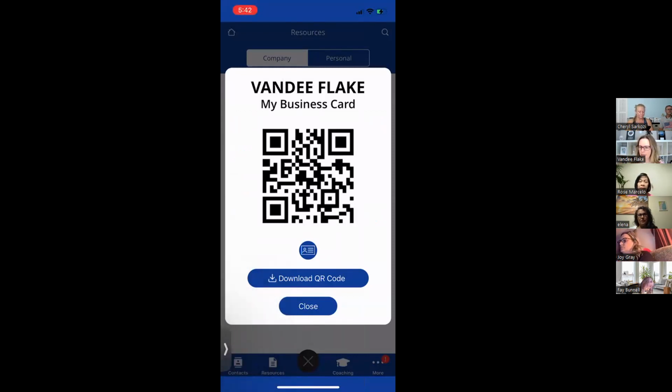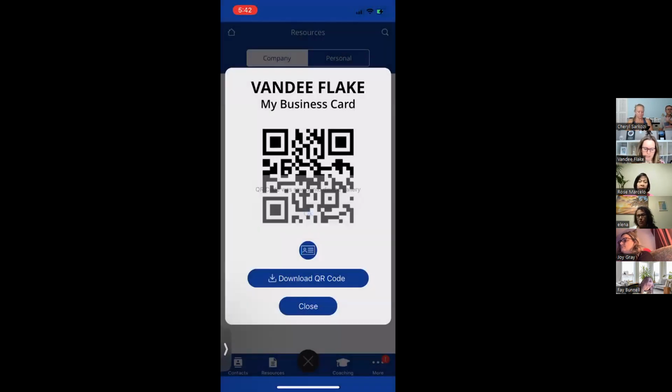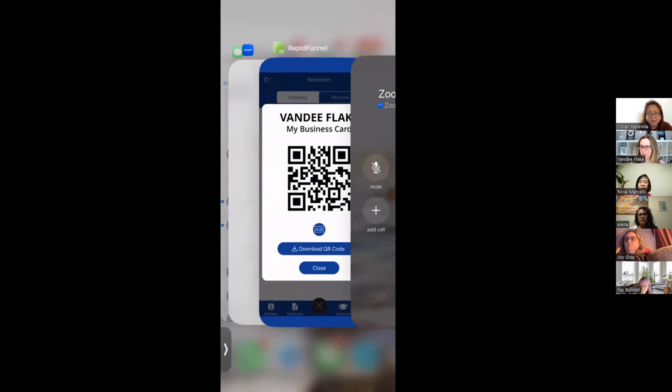Like Vivian was saying, she wanted to download this, so you could just go download the QR code. Now this QR code is in my photos. So now you could use that code. Where did you want to put it, Vivian? I just mind blanked what you said. On the postcard. Oh, on the postcard. Okay, so they call you instead of order directly. Yeah. So one side will be the link to the collagen, and the other side will be where you put your name and number. I want to put a QR code.